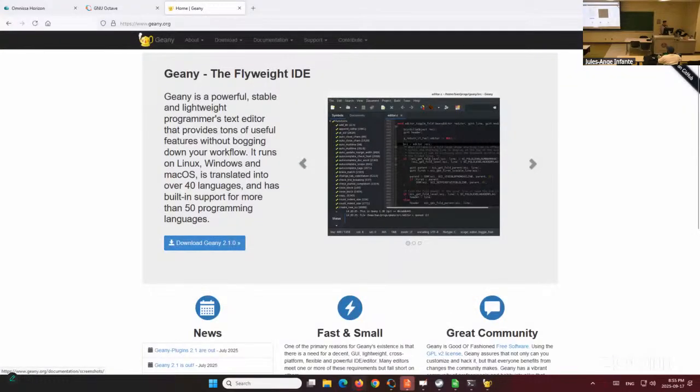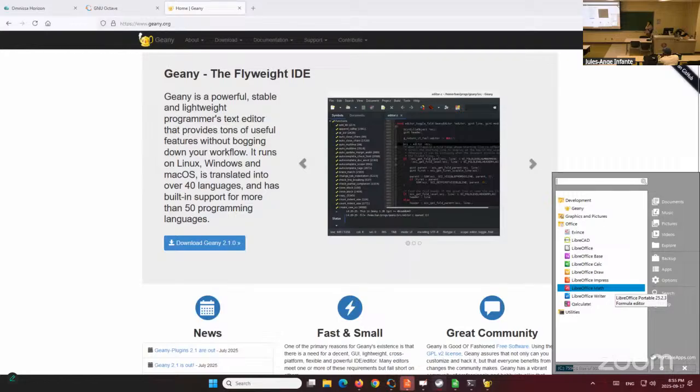Now you can download things directly from here and install them. You may have noticed that I have this little thing here. This is PortableApps, which lets me save a folder basically and carry it on a USB stick if I want, and have installed apps in there. Most of these apps are also available from the PortableApps site.